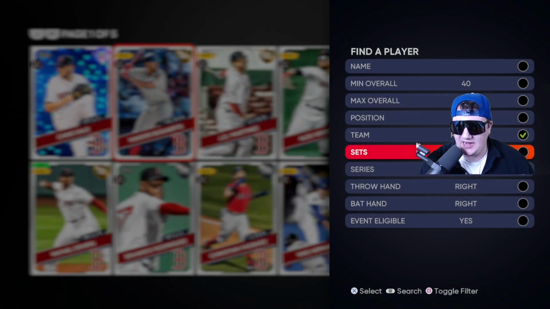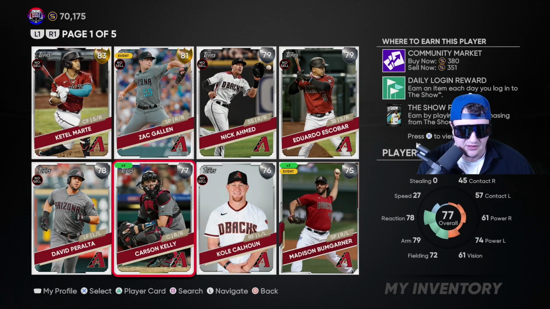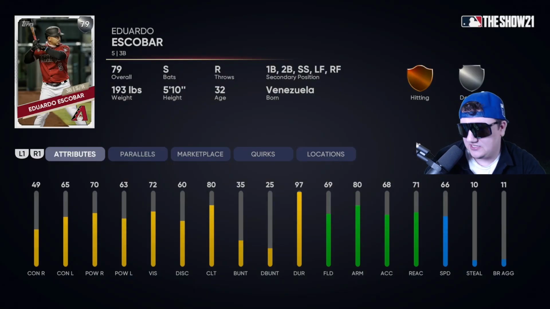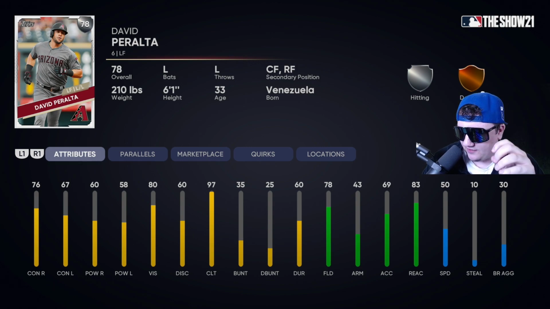All right, this guy has been playing really well for the D-backs. I could see him being in there. I could definitely see Escobar being in there. A lot of positional versatility on a team that doesn't have a lot of natural diamonds in their Live Series set. Definitely could see Escobar being a part of it. And while we're here, also David Peralta, the freight train. A lot of people like David Peralta as well. He could definitely be a part of it.